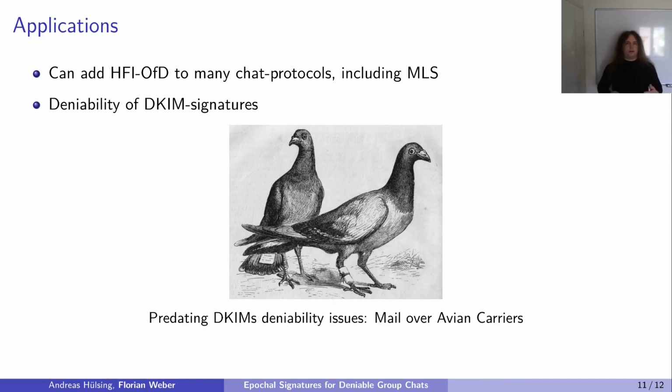Another use that was pointed out to us during the review process is deniability for DKIM signatures in the email setting. DKIM signatures are another example for something where signatures were used to achieve authenticity, but introduced more properties than just that authenticity, including the verifiability by other parties much later on that are not the supposed receivers. Again, this is one of those discussions that is social, whether this is a good thing, but it is not what was intended, and by using epochal signatures, we get the properties that DKIM signatures introduced back down to pretty much just the authenticity that was desired without introducing this independent verifiability later on.